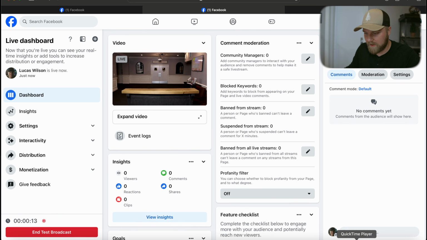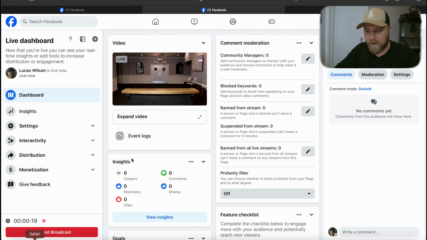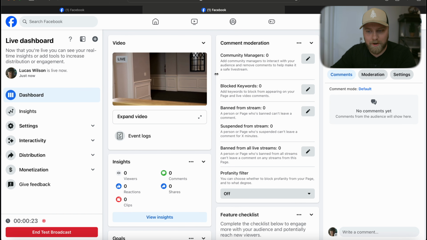Let's go to OBS here. So I'm gonna switch angles. Now you have to remember, it is a little delayed. So we've cut angles there. Now we're gonna go to Facebook and you'll see it's not switched yet. So there's probably like 10 seconds of lag. See, now it went ahead and switched to the other angle. So just remember that when you're running between your angles and you get concerned, it will keep up. It's just a little delayed.